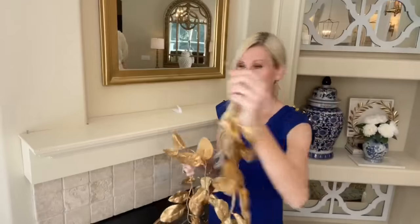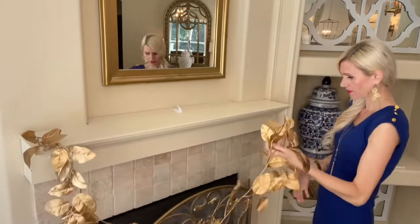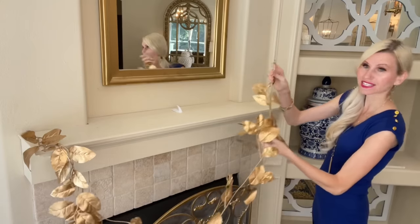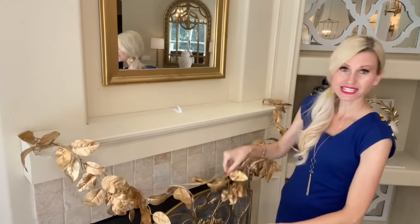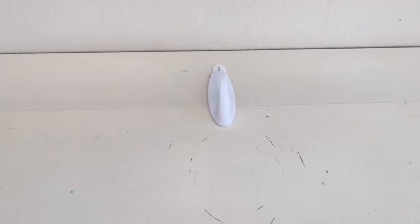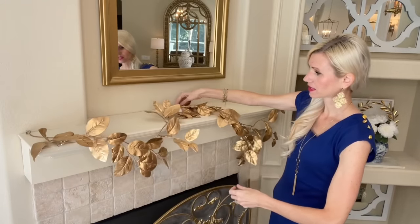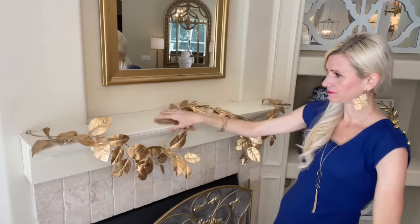So I'm gonna take this and I'm going to put it right there on this one, on the right-hand side, and then I'm gonna take this and put it right over there on the left-hand side. And then I'm gonna take the center. In the center, I have a command hook, and I'm going to just bring it right up to the command hook. Okay, so our garland is in place.